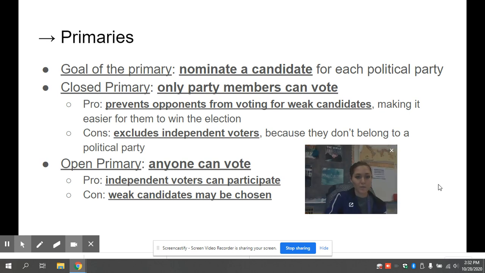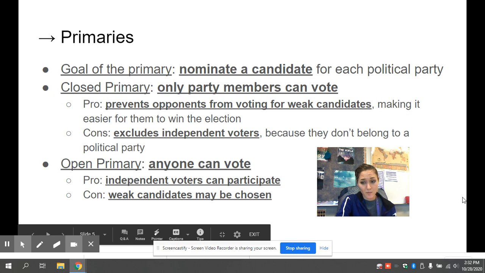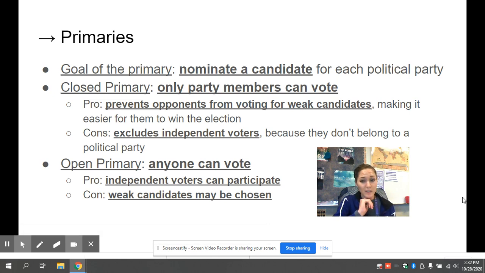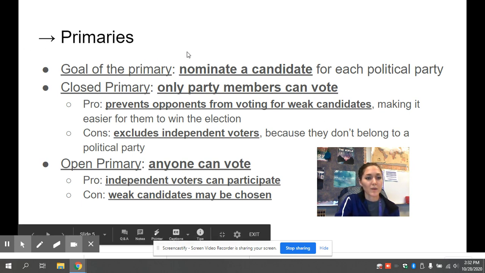All right, so before you guys take notes, did you know that when you elect the president, when you go and vote in November, you are technically not voting for the president? We're going to go ahead and go through the steps of becoming president in that election and who is actually voting for the president. So, very first heading, primaries.